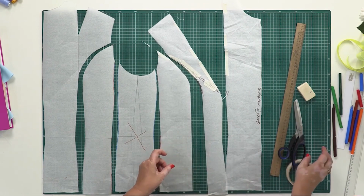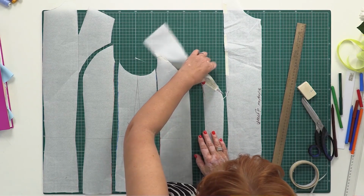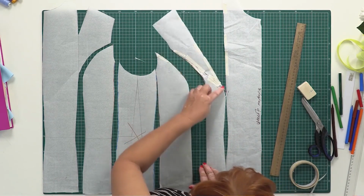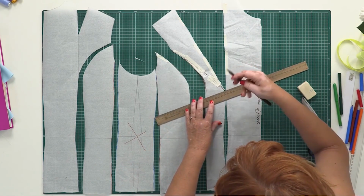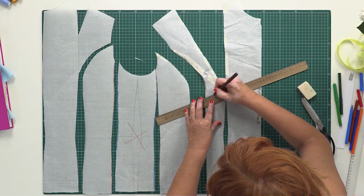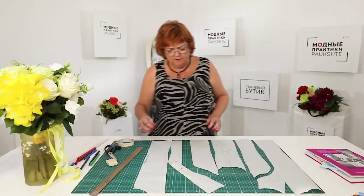This is the side front detail. And, of course, the chest dart should be moved here. There will be a tiny dart from the center of the chest, and the princess seam runs past it. The dart is going to be tiny.